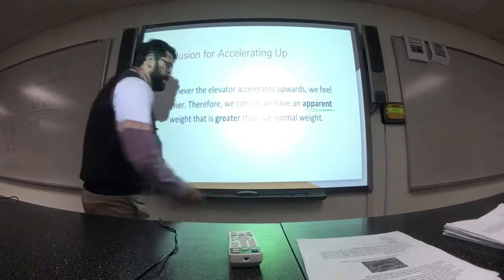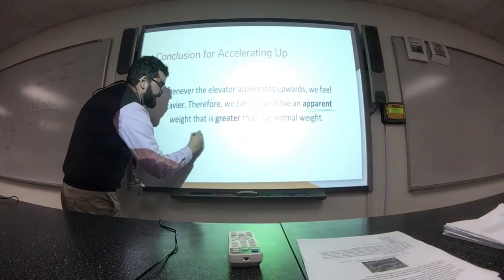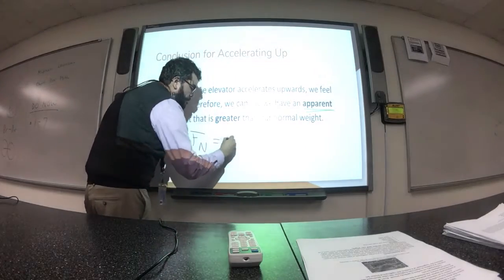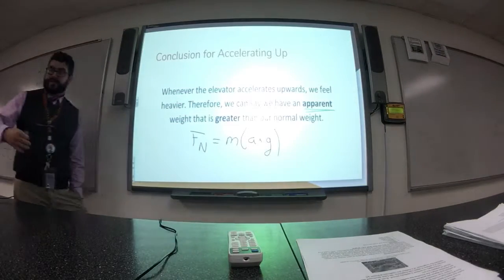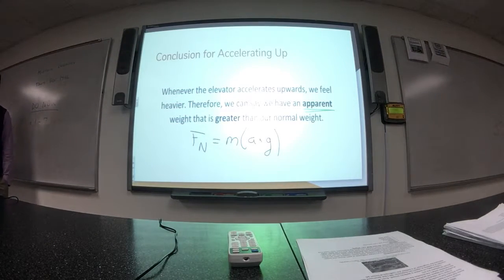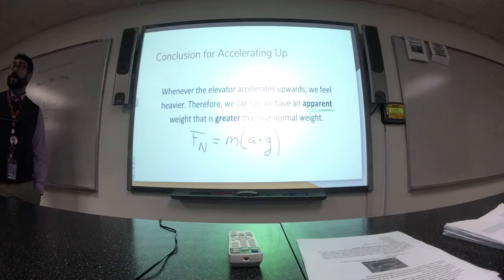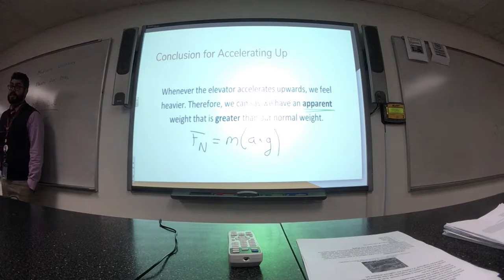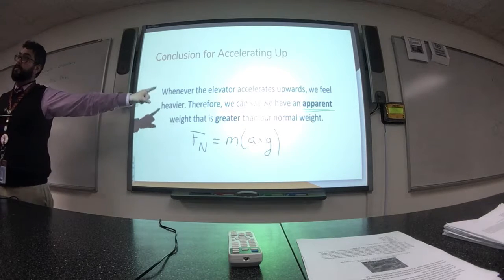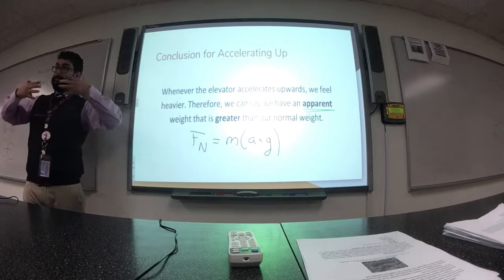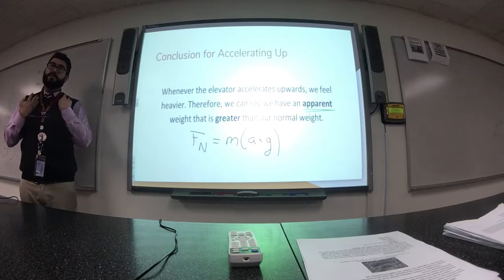And the reason why it gets bigger is because we get this relationship. That's how much bigger it gets, versus when it's just mg. Just like if you were in a rocket ship and your rocket ship started to accelerate up, you would feel something very similar. You would feel yourself get really heavy. And this is why: what you're feeling is that interaction with the surface, that normal.